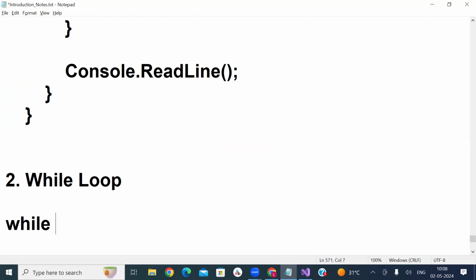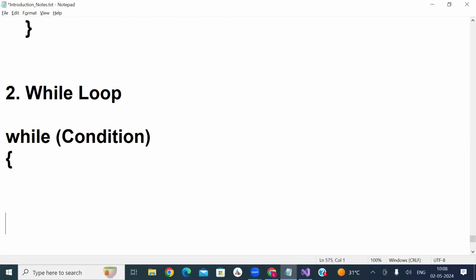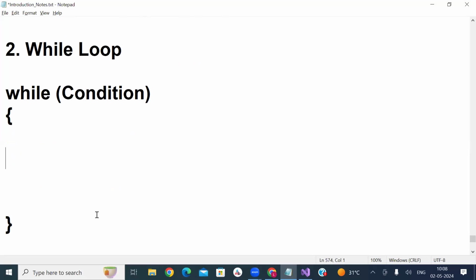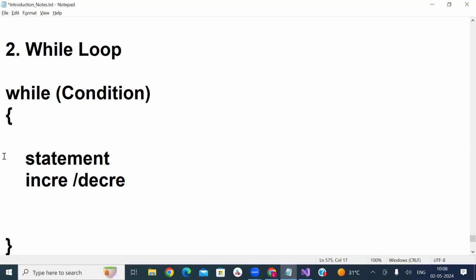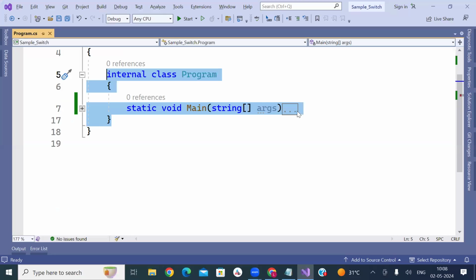While, you should have a condition. Okay. While you will have a condition and you make a statement, same "welcome to version IT", you make a statement here and then you can use increment or decrement. On top of that, before the while loop, you will have initialization. I got my point. So that is the simple difference.